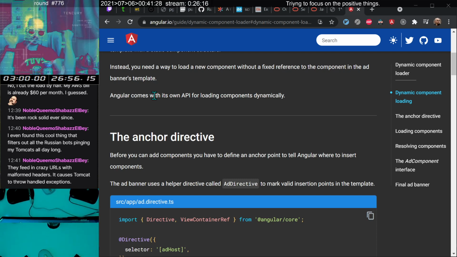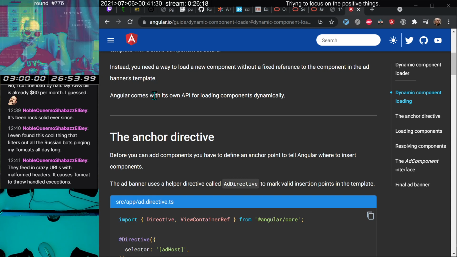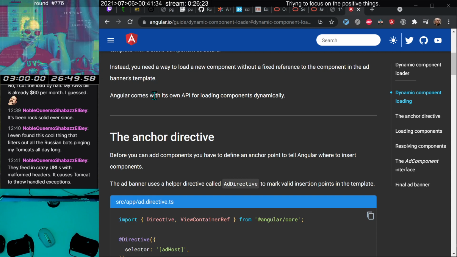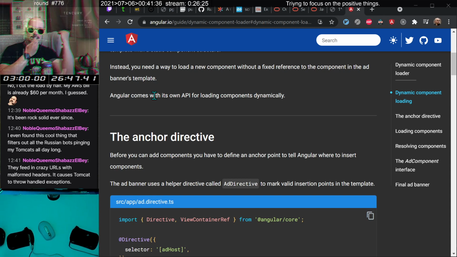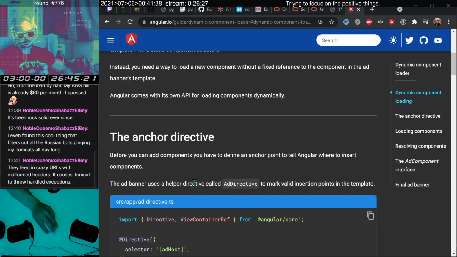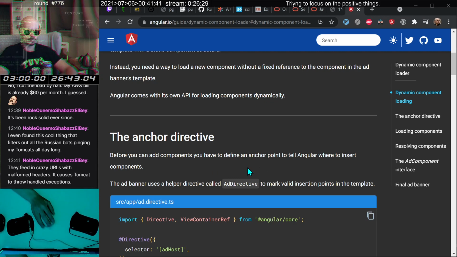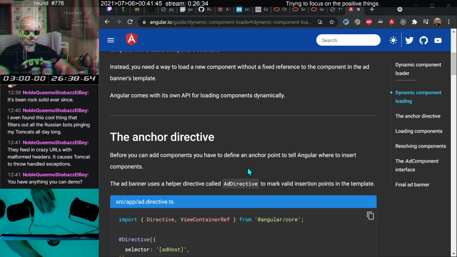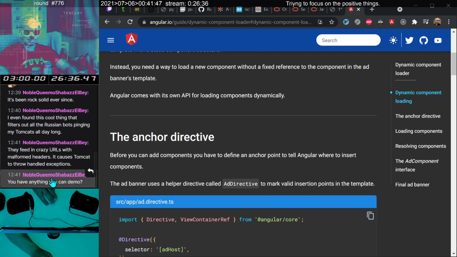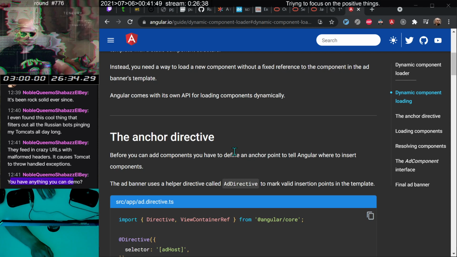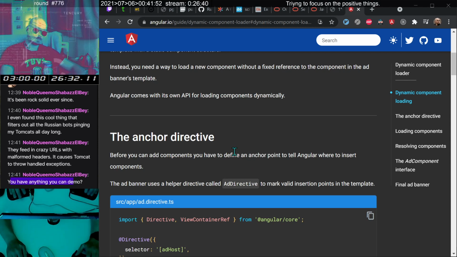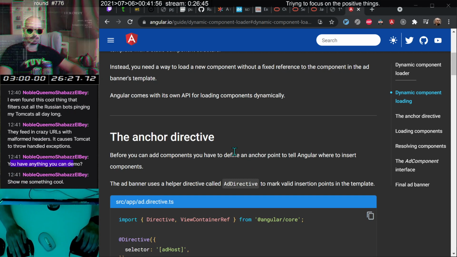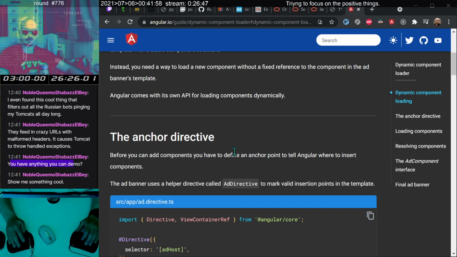Feeding in crazy URLs with malformed headers causes Tomcat to throw handled exceptions. Okay, let's see. Yeah, I have a few applications which I did, but what you... show me something cool.